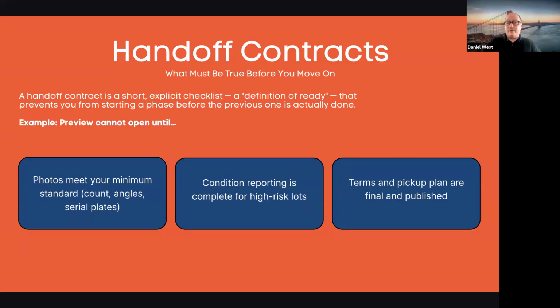And you can't start the preview period until you've gone all the way through the schedule. The whole thing, the plan of attack, the schedule of events, these phases that we're talking about, they've all been figured out, they're all accounted for, and you know what you're doing. At that point, you can start the preview period. That's just an example of a handoff contract. Every company is going to have their own handoff contracts, but it's a good idea to actually document this in your policies and procedures. Then you can share that with your team, and it's very easy for you to know whether you can safely move on and maintain a good working flow without any blockage.